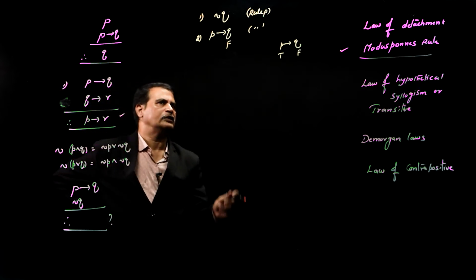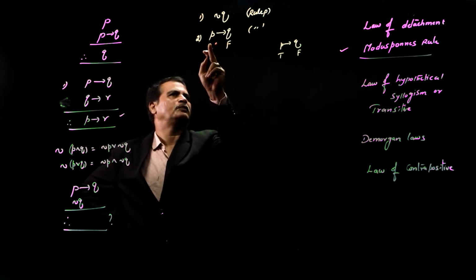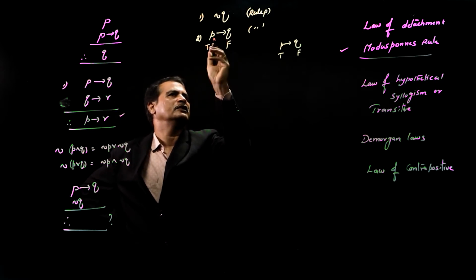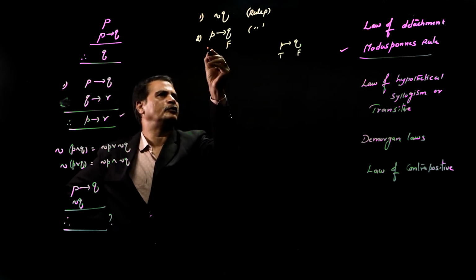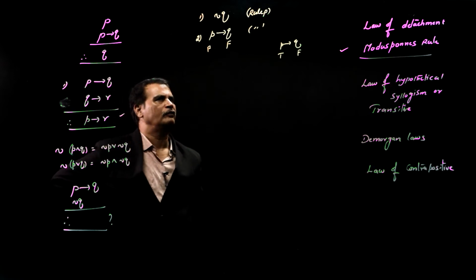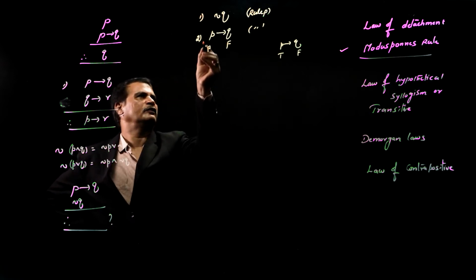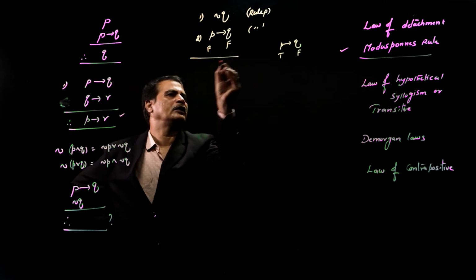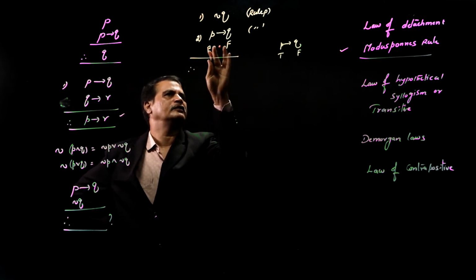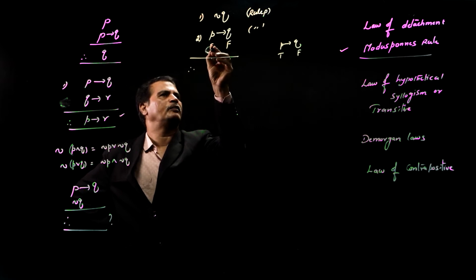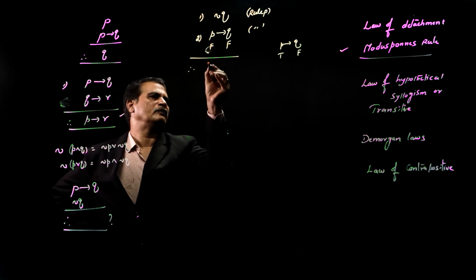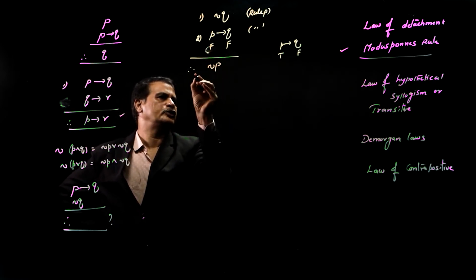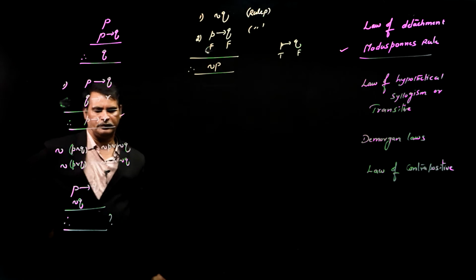If Q is false, what is the restriction? Suppose if P becomes true, this entire statement fails. Therefore, there is only one chance: P should be false. So, from statements 1 and 2, I am getting that the truth value of P is false. But false statements cannot be written here. Therefore, if P is false, negation P should be true.